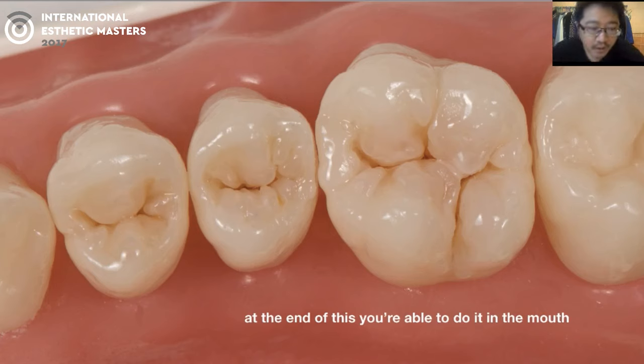First of all, you easily get disoriented in the mouth, especially with a mouth mirror and a cusp-by-cusp build-up technique. Usually there's too little space or too much space for the last cusp. Second, there's a tendency to create the roundness of a cusp ridge during buildup, because of the self-leveling properties of the material.